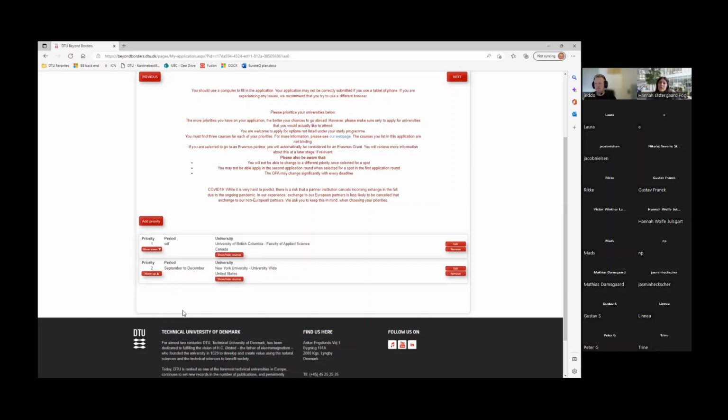Should the course names in your GPA calculator include course number, and do the names need to be in English? So that's actually up to you. It doesn't matter too much. As long as we can see what course it is, you can simply type in the number. That's perfectly fine.